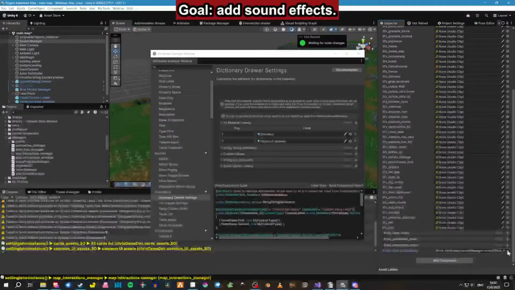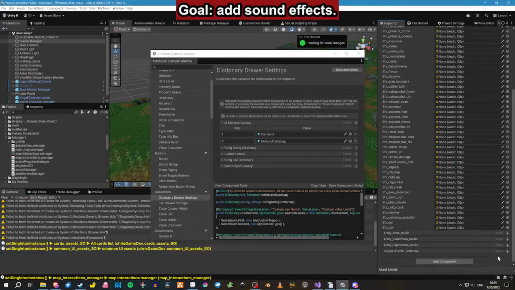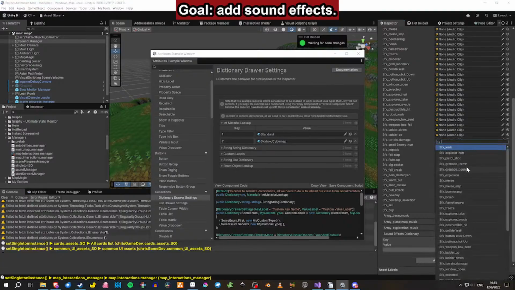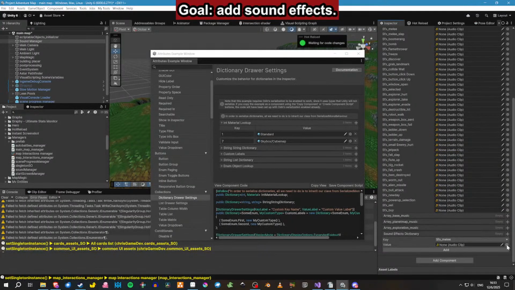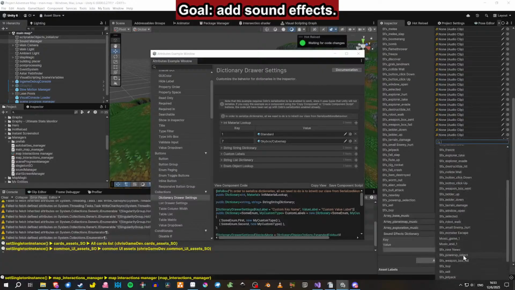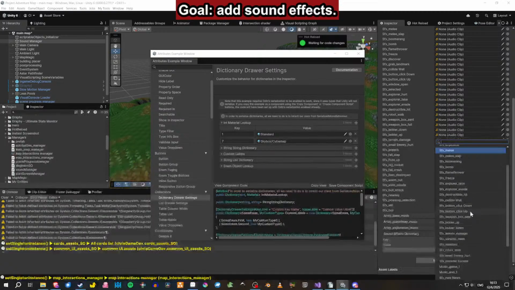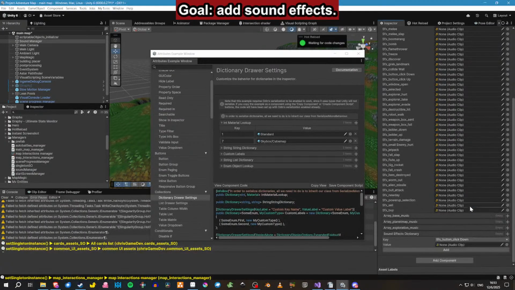So what, dictionary? Nice. So here I have all the effects names, for example melee, and here I can do this other thing. So where is the button clip down?